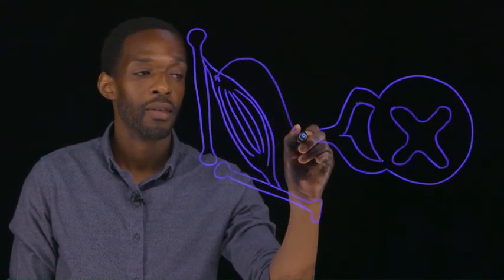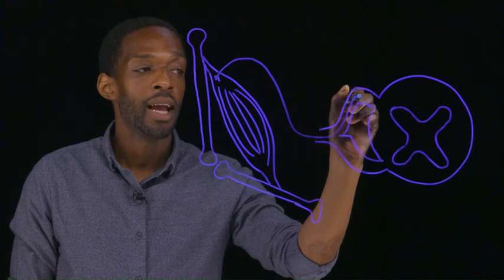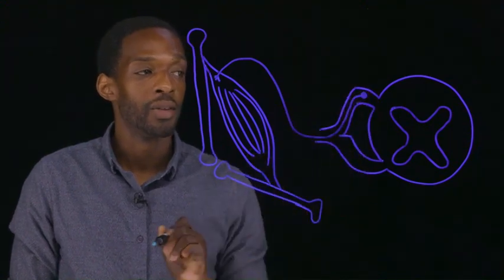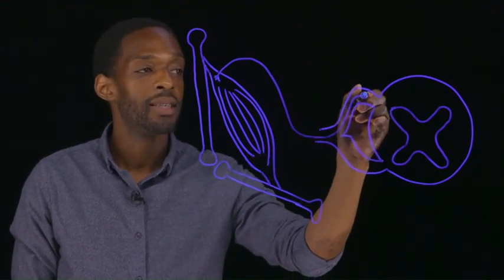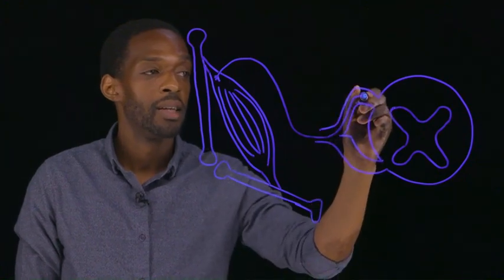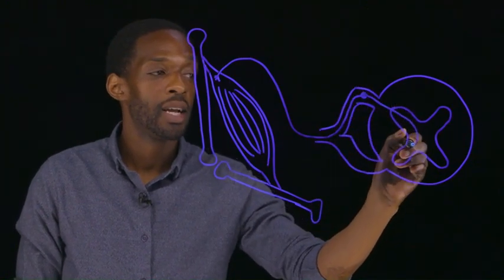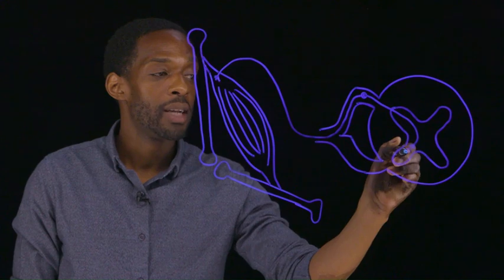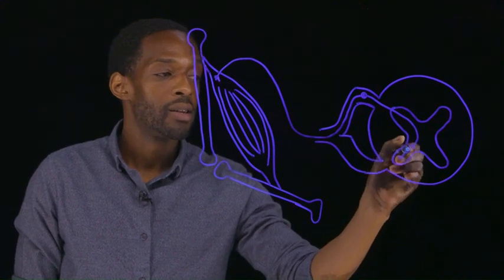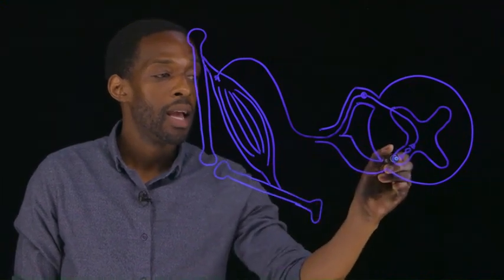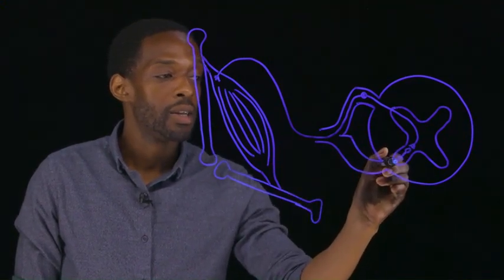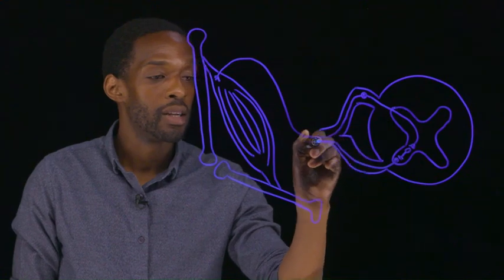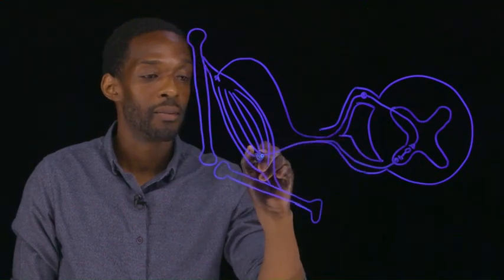What I'm drawing in now is the axon associated with the Golgi tendon organ. We would have a cell body here in the dorsal root ganglion. And this sensory neuron is going to project all the way to the spinal cord gray matter. From here, we would have an inhibitory interneuron. So I'm using this open circle to indicate that this neuron is inhibitory. And this inhibitory interneuron would communicate with a lower motor neuron that synapses with the muscle fiber.